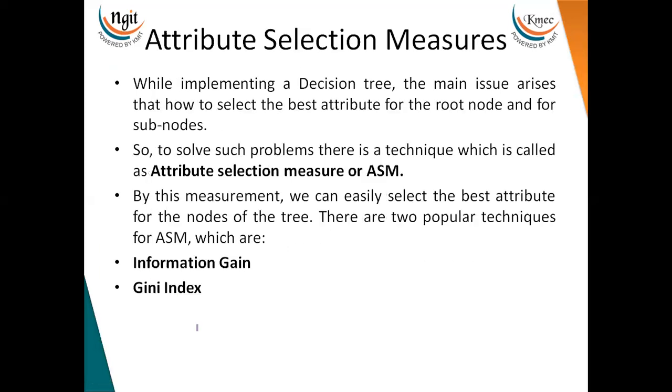Now, what do you mean by attribute selection measure? The measure, the technique that helps me to select the proper attribute, the best attribute, which divides my data set in a proper way. Okay, so one is information gain and another one is Gini index. As I told you, the ID3 algorithm will use the maximum information gain as a selection measure, while the CART algorithm will use the Gini index. Now, there is a separate formula for each of these measures.